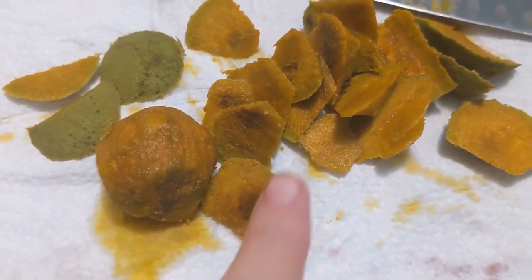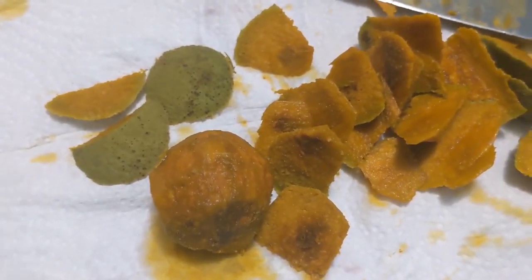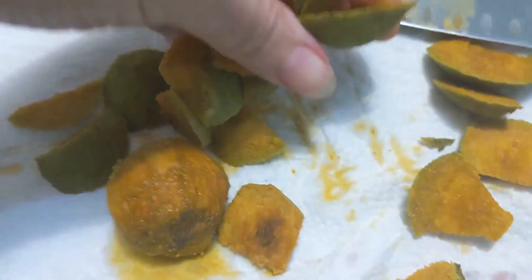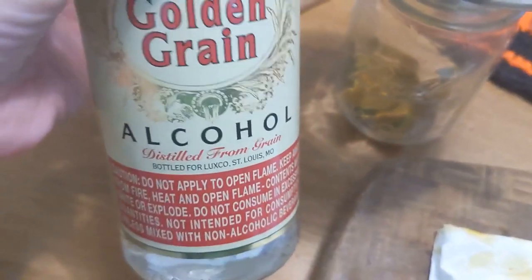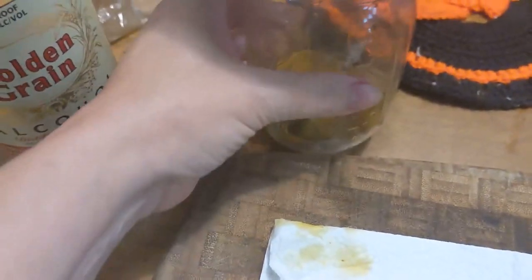You cut away all of the green hull and add it to your mason jar, cover it with grain alcohol, and let it steep for six to eight weeks to make a tincture. A word of caution though — if you have anywhere to be where your nails need to look nice, wear gloves. I've washed my hands fifteen times; my fingertips are starting to regain their color but the nail beds, not so much.